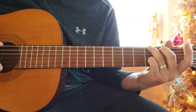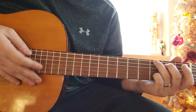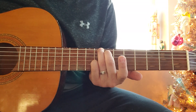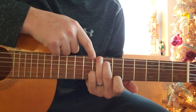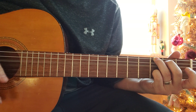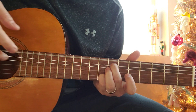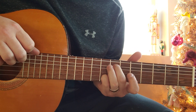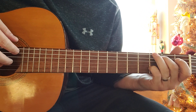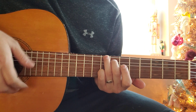Three on the E string, second on the A, open, open, and then third fret of the B. So you do down, down, up, up, down, up on that chord — G. And then you slide this whole shape up to the eighth fret of the E string. This is a C sharp. So it's just this so far. And then that time you just lift off your ring finger and do open, but you keep these strings just droning — you leave this shape here the whole time, you never take those off.